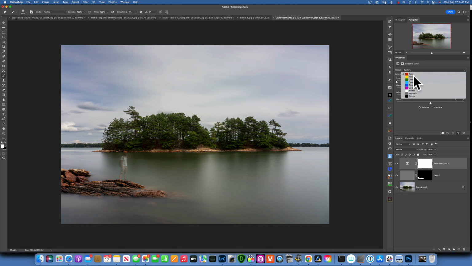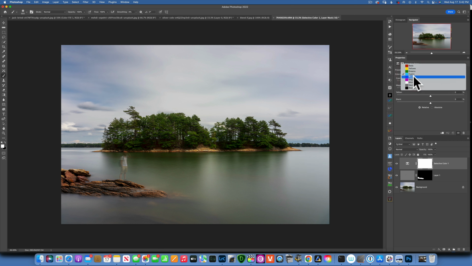Going into the next color, I have yellow, and I do have a yellow slider, so I will increase it to 100%. That means we're adding yellows to yellow. Then we'll move to greens, and we do not have greens in here, but we do have magenta, which is the opposite of green. So I will reduce the magenta. That means we're adding greens. We're moving on to cyan, and we do have a cyan slider, so we'll just increase that to 100.